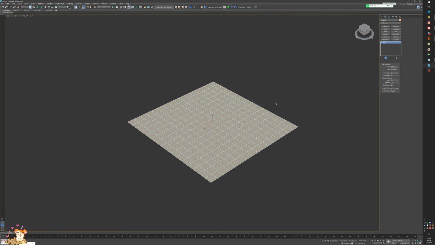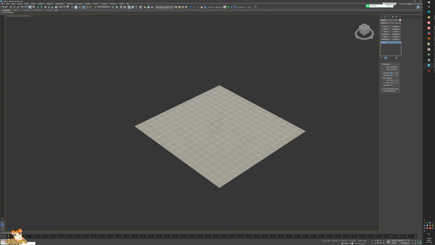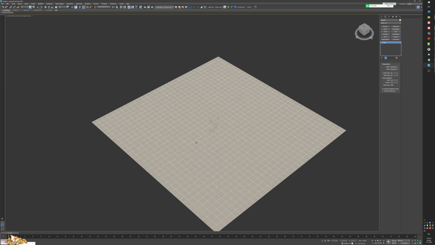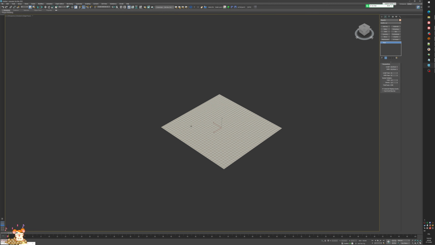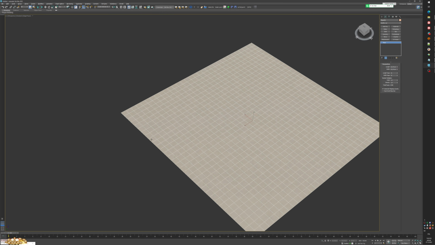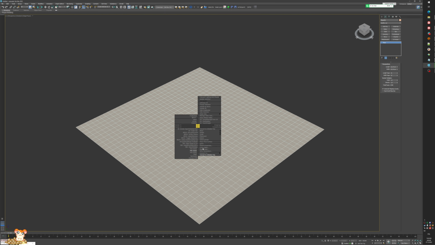The initial amount of quads, let's say 42 per 42, this will be the amount of the knurling details, those little notches you will get.